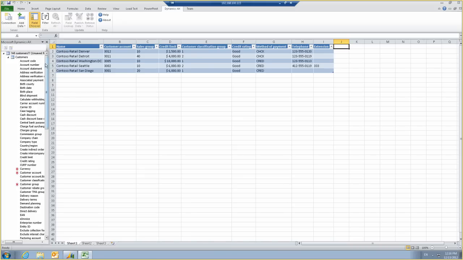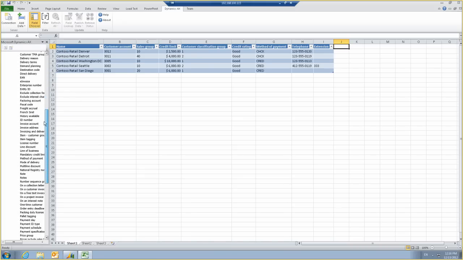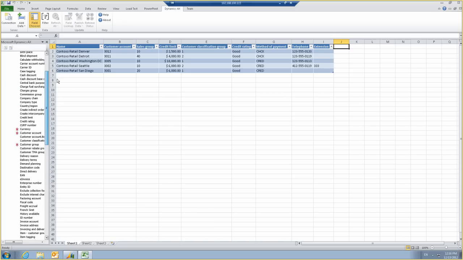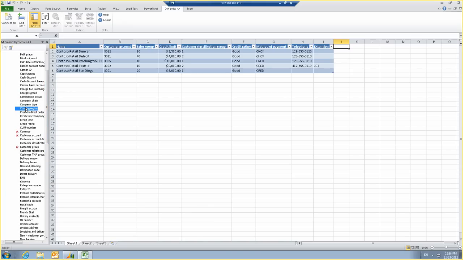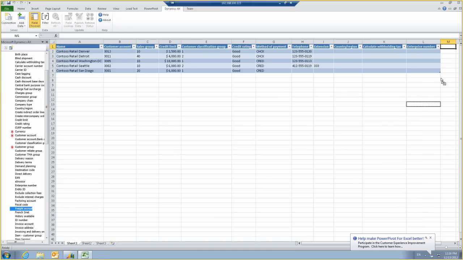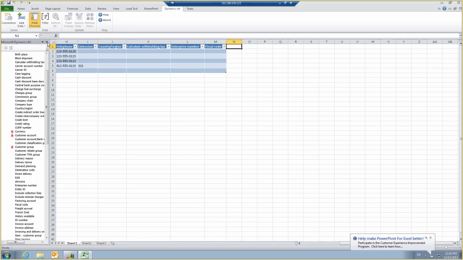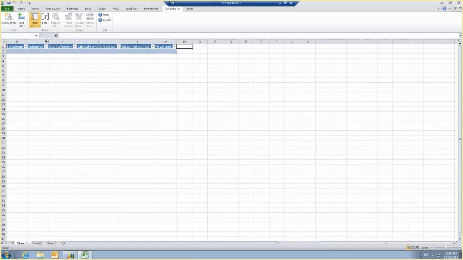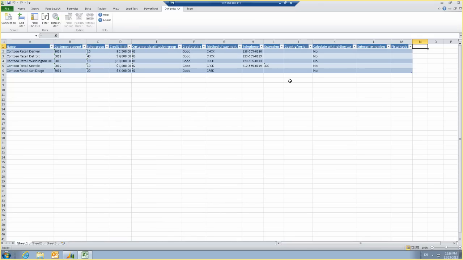So these are a list of all of my available fields that I can drag and drop and pin to this particular sheet. So for example, I'll just pick any fields here just to show you the exercise. So we'll just pick all of our fields that we want, and once we're happy with the fields that we wish to see, we simply close the field chooser and click on refresh all, and that's gone in and refreshed our data for us.